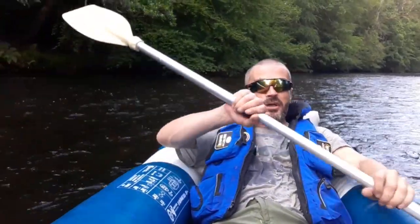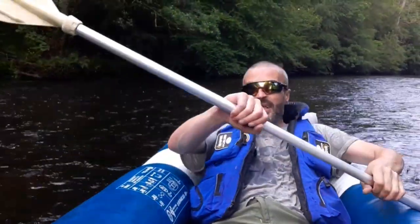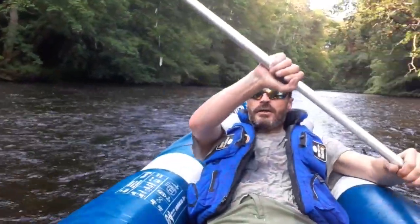I do quite fancy doing a big, quite a long river camp at some point. I've just really been doing different stretches, just to see where all the good bits are. But that's me checked out a few sections now, so I know where the good spots are, and where the shallow bits are. To be honest, there's no rapids or anything in this river. There's a couple of weirs at points, but I wouldn't be going down that in this. But right now, I'm just enjoying this. Tremendous.